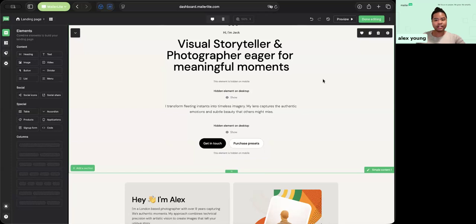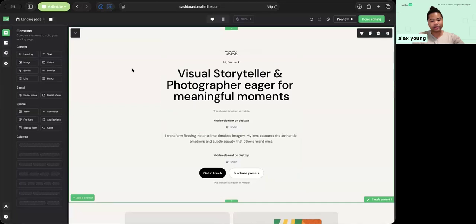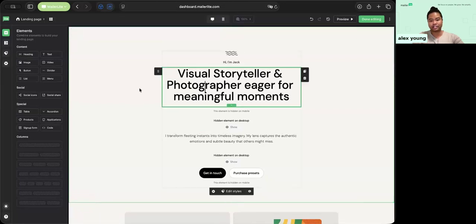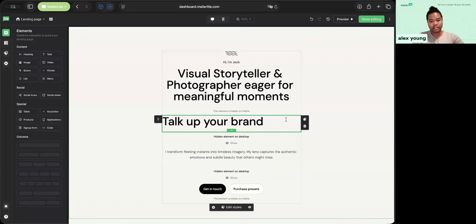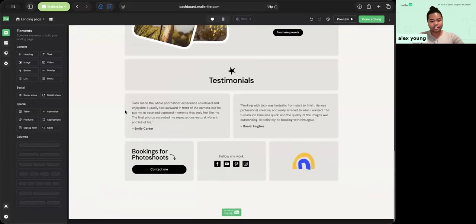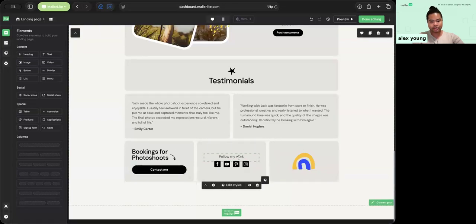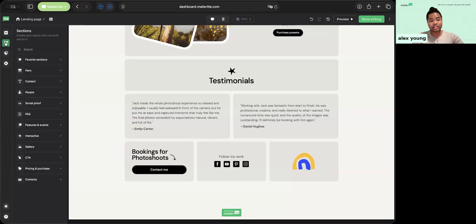Beyond that, again, we have elements on the left sidebar. So if you want to pick a different or want to add a heading, if you want to just delete this one because you don't want to customize it, you can click and drag that in to your page. You can add social icons and social share. So those are already added for you here. But if you wanted to customize those and add more images, add a video, add whatever, those are all over here. We've also got sections.